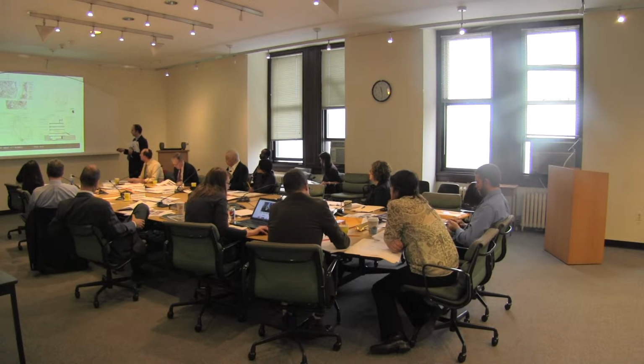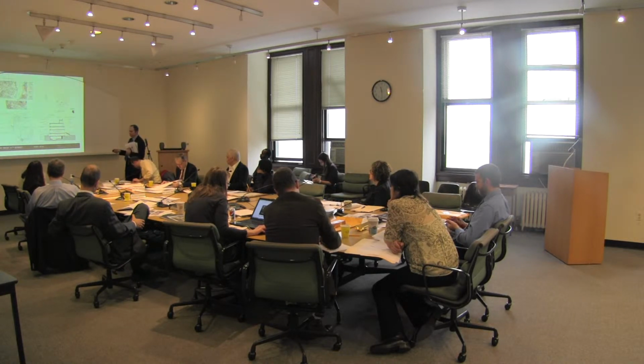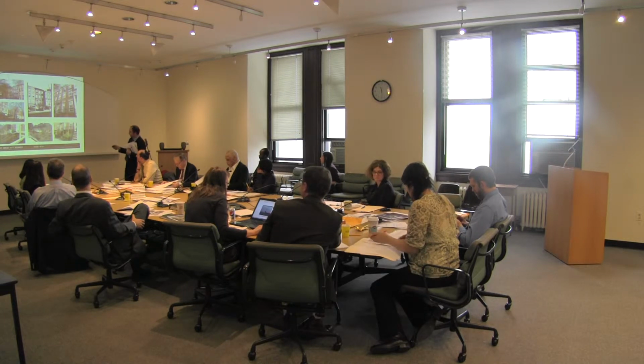And just to be very frank, I've had discussions with the neighbors who have concerns about the grade change in the backyard relative to their yards. So this elevation right here may be subject to change based on the design and the neighbors' concerns once they're fully registered. But we do need the step down here to coordinate with our drop of the garden level. It's only 8 inches, just so we can get ductwork around the ceilings and some equipment in the center section of the garden level. So that's essentially our zoning page.